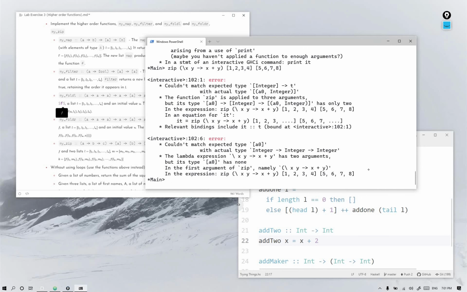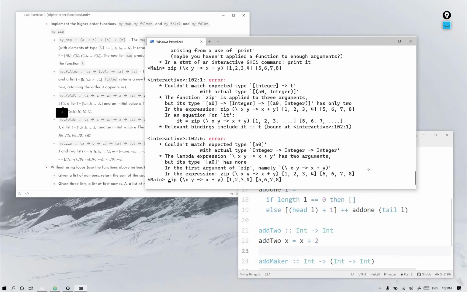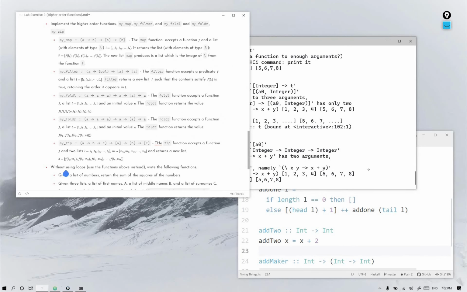Oops. Haskell's definition of zip is a bit different. Anyway, it is a bit different, but just follow the definition that I'm using for the exercise right here.